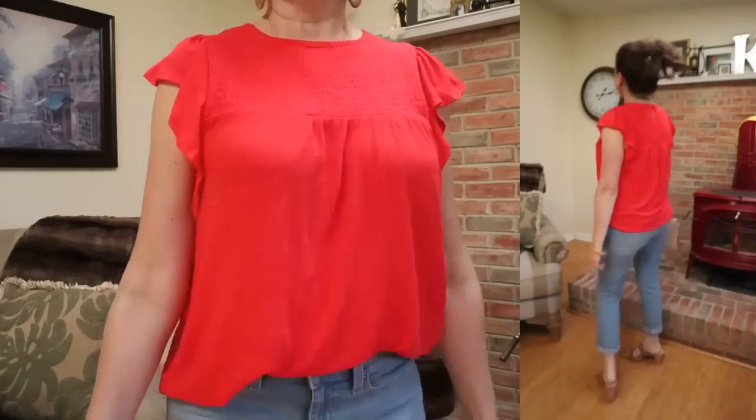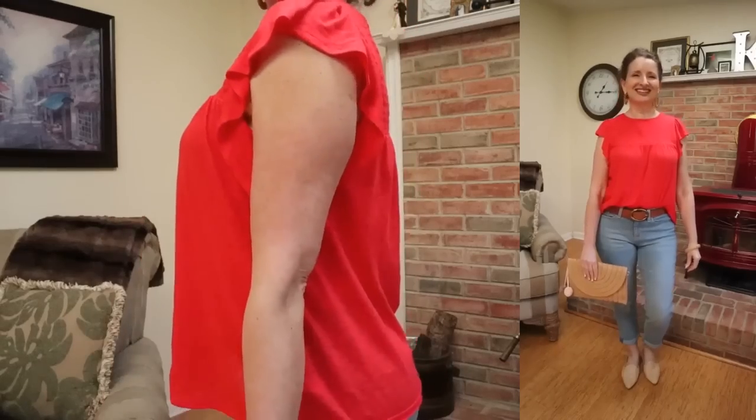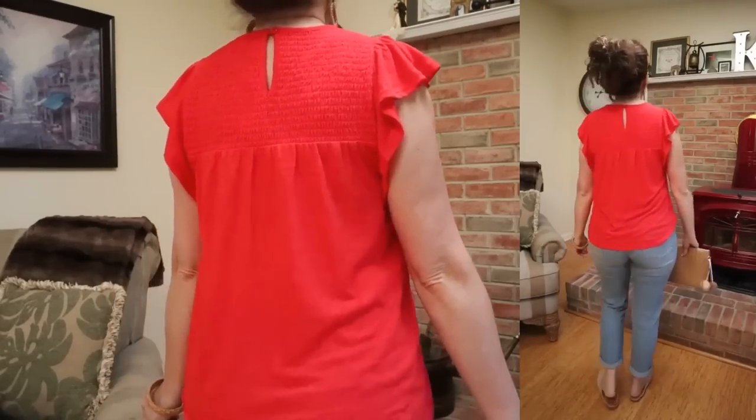The fabric is 52% linen and 48% polyester. It is easy care — machine wash cold and tumble dry. This features a pullover styling. It does have a crew neckline and then it has this comfortable smocking at the neckline. It does have a keyhole in the back, but I want to point out that I was able to pull this over my head without undoing the fussy button, so I was really happy about that. My favorite part about this top is the angel sleeves — just a little flounce, not a big poofy ruffle at all. Overall I love this top. It is baby blanket soft. It feels like a well-worn t-shirt. I have already worn and washed this multiple times and I just love it. Smocking can sometimes be scratchy and itchy, but this is very comfortable on the upper chest.